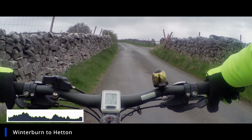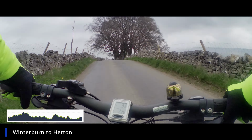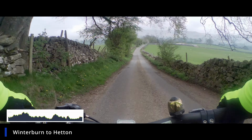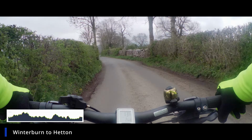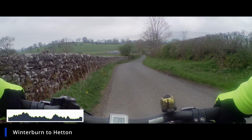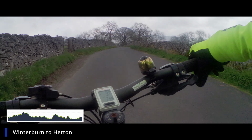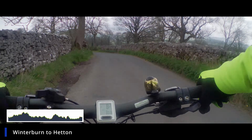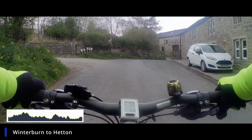One of the things you must expect when you're doing a ride like this is that the weather can change very, very quickly, and we've had full sunshine, snow, hail, and heavy rain and winds as well, all on the same journey. So do be vigilant of what the weather could do. Make sure you've always got some protection, and also take plenty of water because the roads are quite stiff.